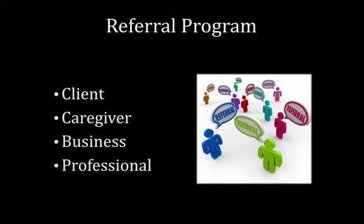It's pretty much the same thing. If they know someone who needs care, and they bring them to our company, then we'll give them a check of $500 spread out over the course of time that the client stays with us. So if they bring us a client and the client doesn't get services past 2 weeks, then we're only going to give them maybe $250, half of what they would have gotten if the client stayed on for the whole month, which would allow them to get their whole $500 per that referral.